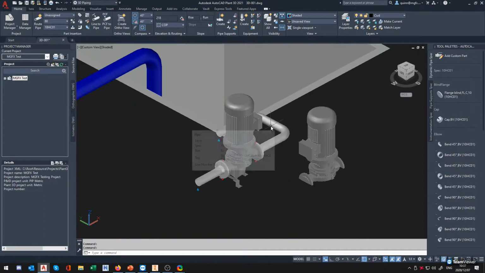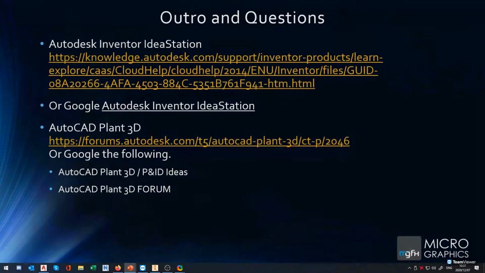Okay, guys, just one little tip. Why does it not want to switch? There we go. Sorry, I've been trying to get it to switch to the slide. So just to end off, here is a bit of an outro. If you're wondering where I get a lot of this information from, or you're trying to sharpen your knowledge, or you also have any ideas.